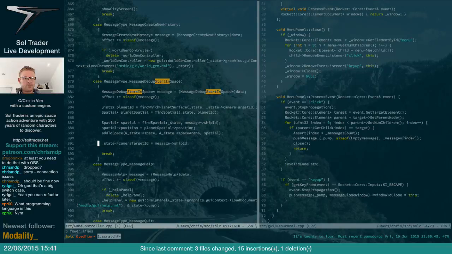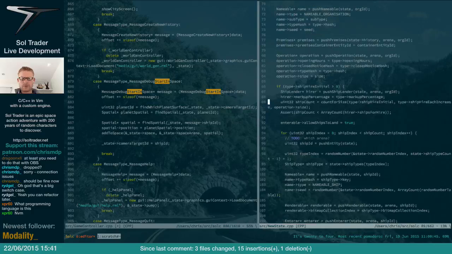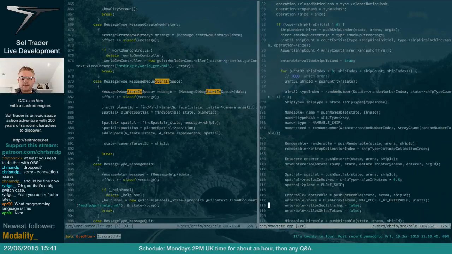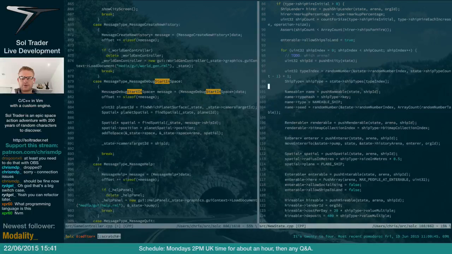Yeah, so I'm going to need to create a new ship and stuff it in space, which is actually quite easy to do. So let's just find a place where I create a new ship. This is the code that creates a new ship. What do I want to do here? I want to grab, I'm thinking.